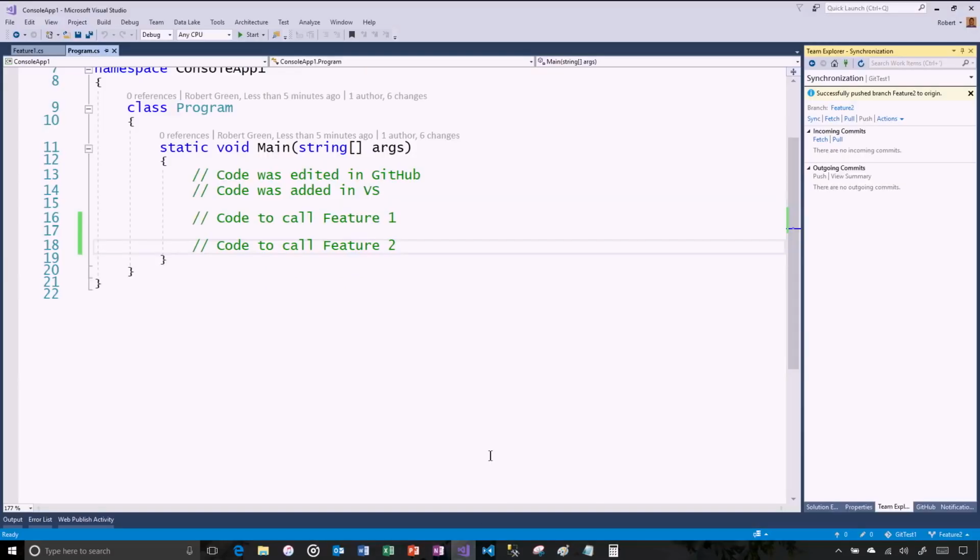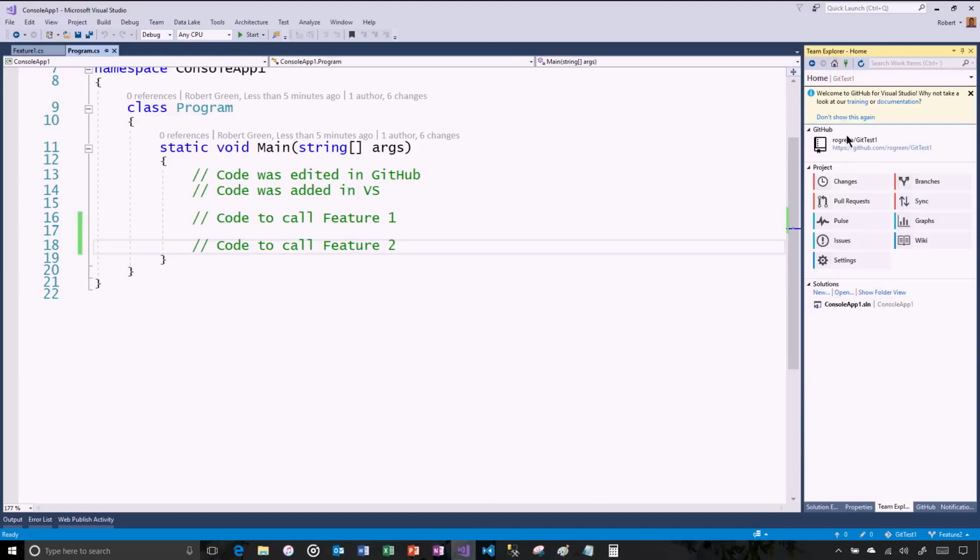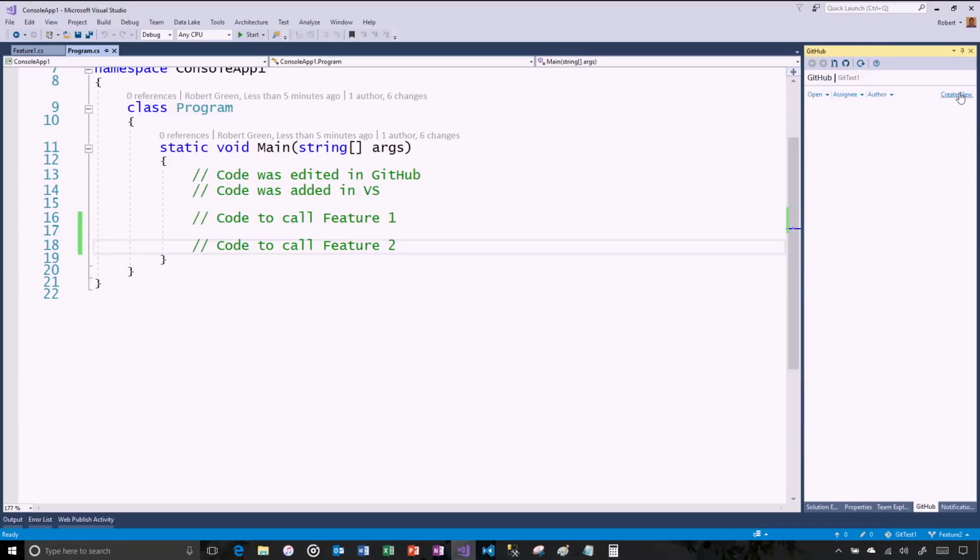So I come back into Visual Studio, and I go to pull requests, create new, feature 3, added feature 3, and it is some of my best work ever. You always want to brag in the pull request. Create the pull request. And that is going to work. There we go. There's latency.